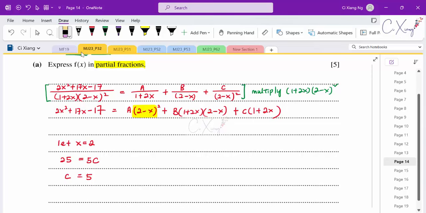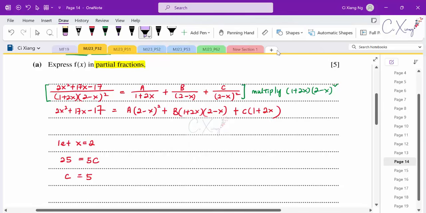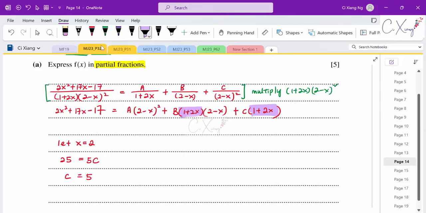Okay, then now, after I use the first factor here, 2 minus x, now I'm looking for the second linear factor. Is there any other linear factor that I can use? So now I look at this 1 plus 2x and also 1 plus 2x. These two are also linear factors, right? Okay, how can I make this bracket become 0? I need to let x equal negative 1 over 2.